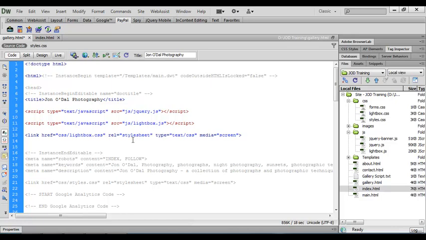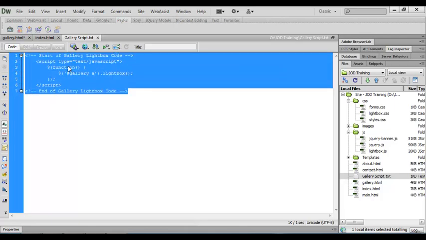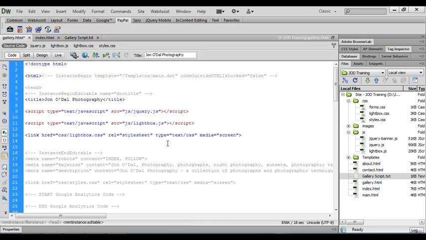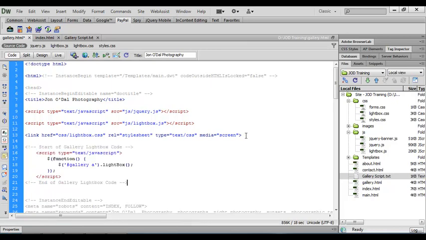And one last thing that we need is that little bit of script contained in our text file that we copied over earlier. So I'm going to open up that text script, and that just opens up in Dreamweaver as a text file, and I'm going to copy all of this. So we'll highlight and copy, and then we'll switch back to our gallery page, and just underneath the link that I just pasted in, the lightbox CSS, I'm going to come down underneath that, and then we'll paste that little bit of script in.